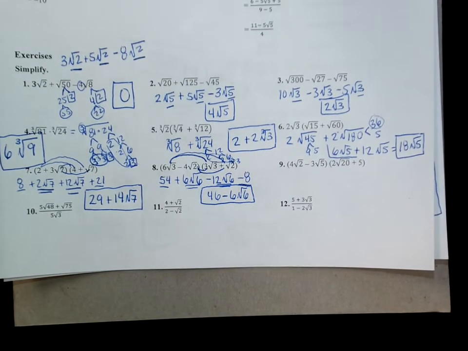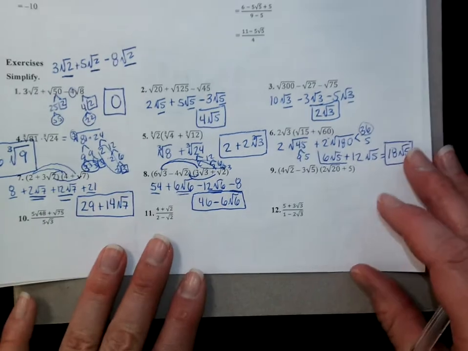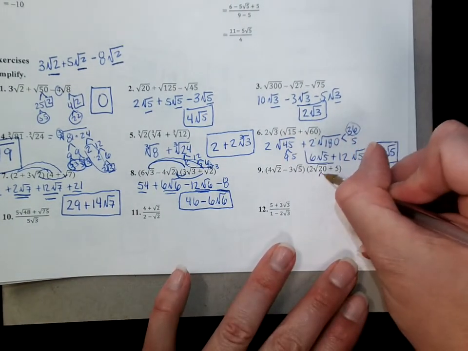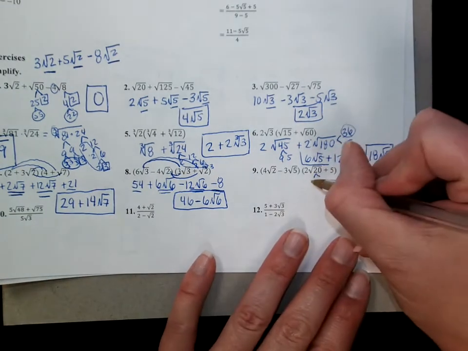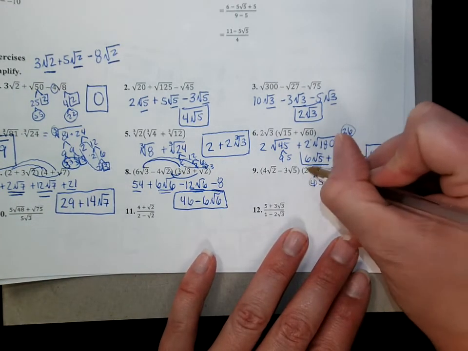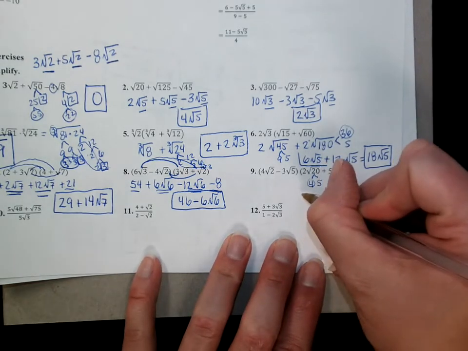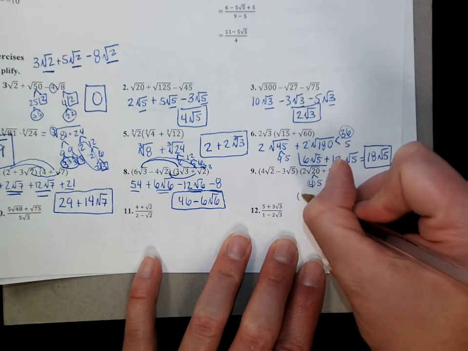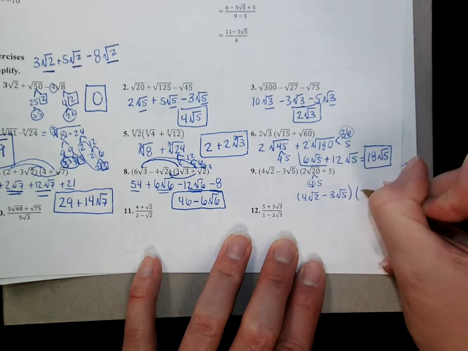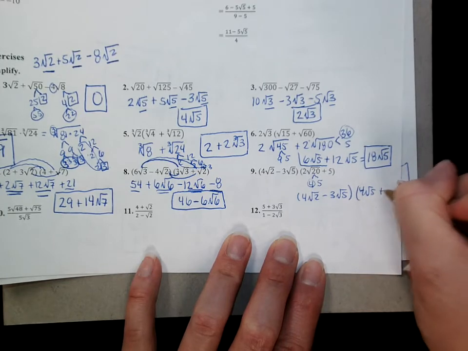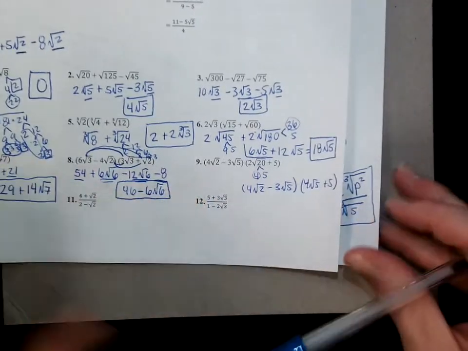All right? Okay. So on this next one, one thing that actually might make this just a tiny bit easier is to first simplify this question. Now, if you did not see that that's simplified, then that's okay. What you got would work out just fine, and it wouldn't really make that much of a difference. But I personally find it easier to simplify this first. Okay, so that's 4 times 5, which means I actually could pull an extra 2 out there. So that turns this question into 4 square roots of 2 minus 3 square roots of 5 times 4 square roots of 5 plus 5. Okay. Sorry about that.